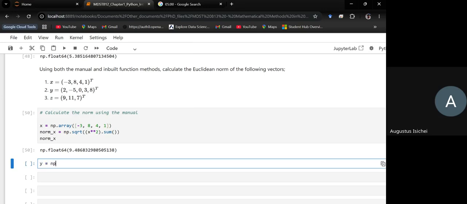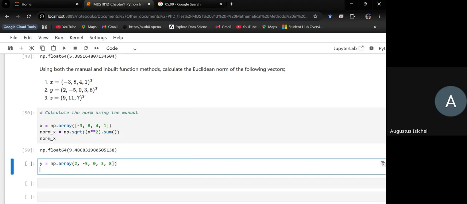Then let's do one for y. So our y is np.array of 2, minus 5, 0, 3, 8. And then we can go ahead and calculate the norm of y as the y squared.